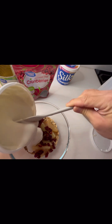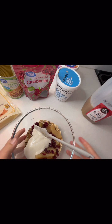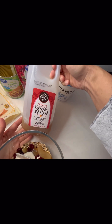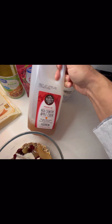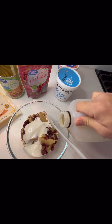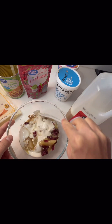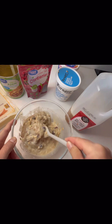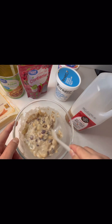Usually I use apple juice, but today we are going to use apple cider — perfect for fall. I like to get the not-from-concentrate kind if I can find it. So instead of any kind of sugar or sweetener, we're going to use the sweetness from the apple cider. The pie filling has the spices, so we're going to get those wonderful fall apple pie spices in here as well. It's looking really good and it smells delicious.